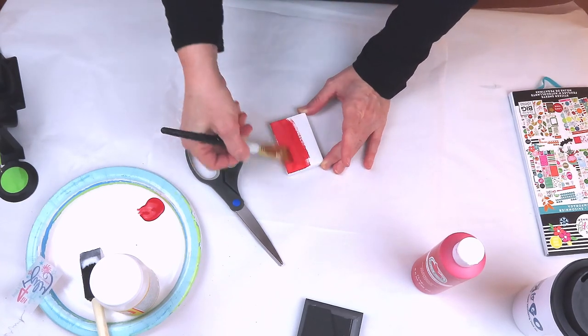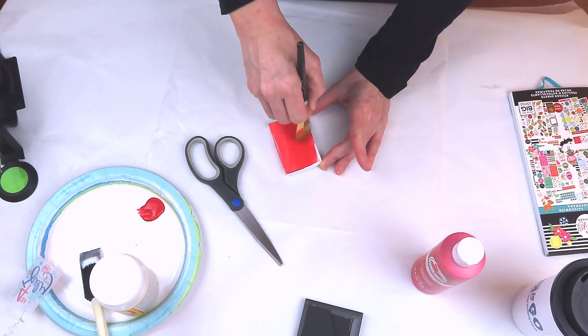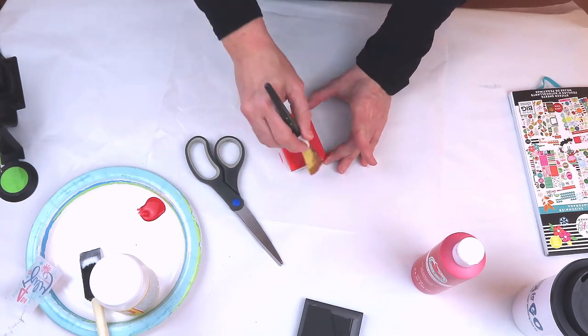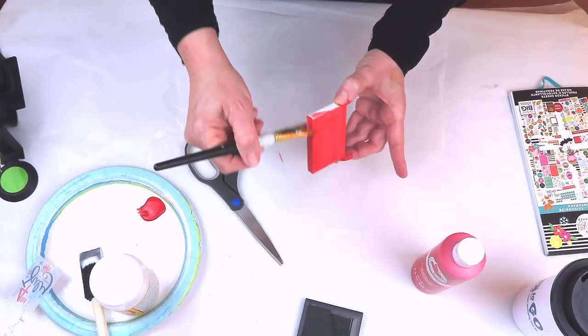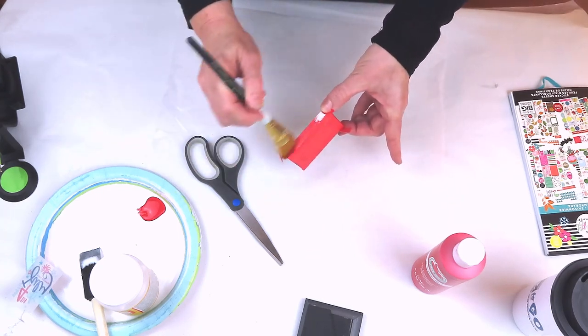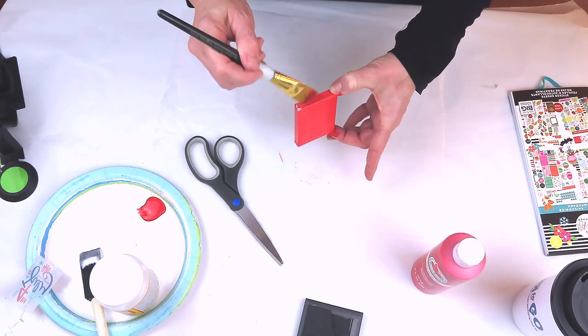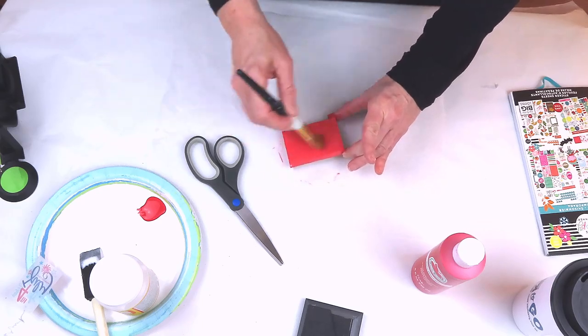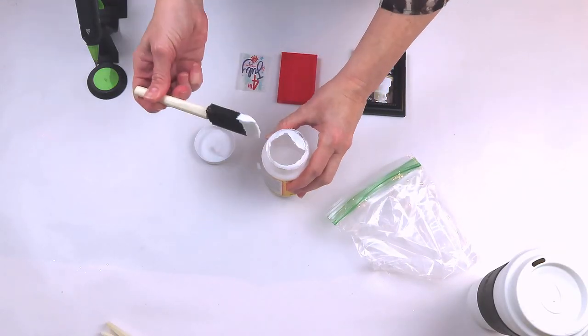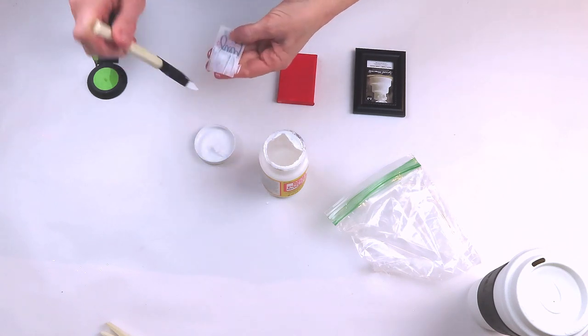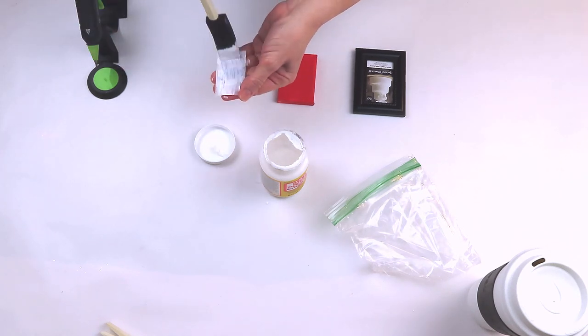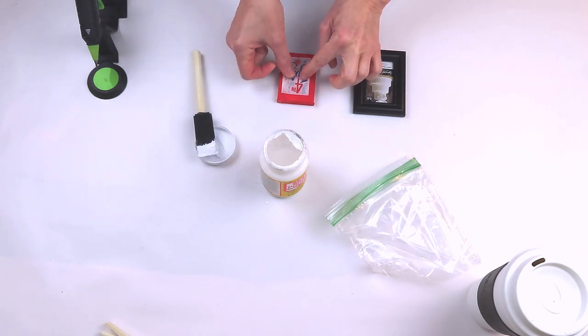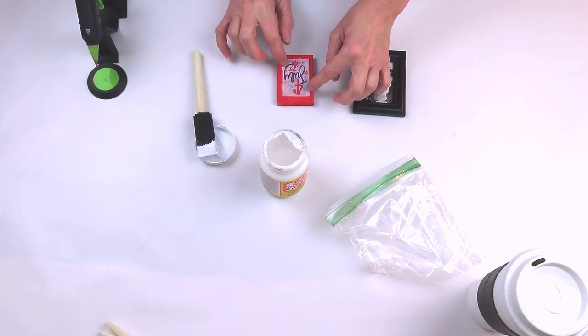For this DIY, we're just going to make a sweet little sign for our tiered tray, and I'm just going to use one of these little tiny canvases that came from Walmart. They come in like a packet of two or three, and I've had these so long I don't remember exactly if it's two or three. And then I'm also going to just add one layer of this bright red paint from Apple Barrel, and let that dry completely. And then I'm just going to add a sticker that came out of that booklet of scrapbooking stickers. Once my canvas is dry, I'm just going to add a layer of Mod Podge to my little sticker, and then just position it on the front of the canvas.